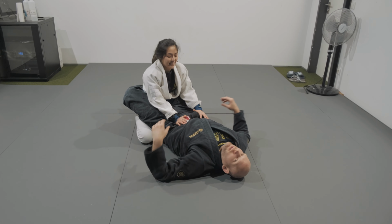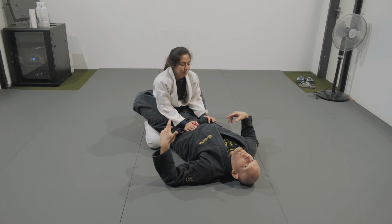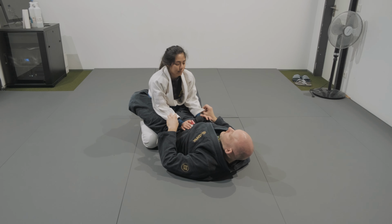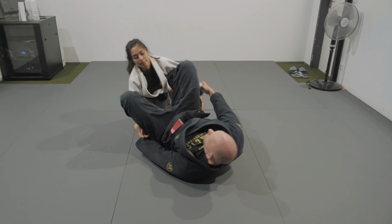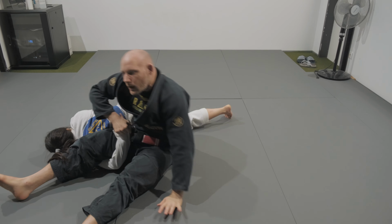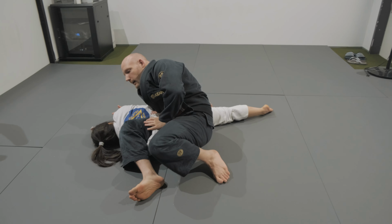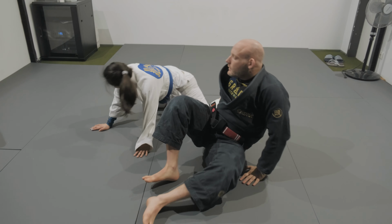So what is important for us, people? We're doing this step by step. But once I move to the omoplata, I want to do this all at once. So I went to the other side. I set my control. I want to bring myself all the way up so I can catch my opponent by surprise and finish here with the omoplata.